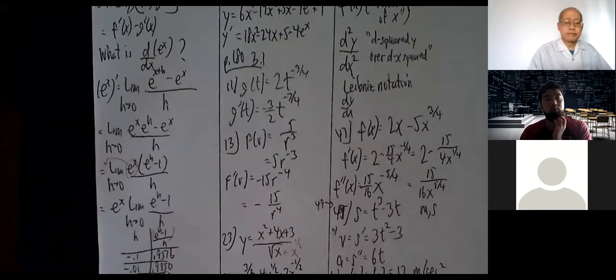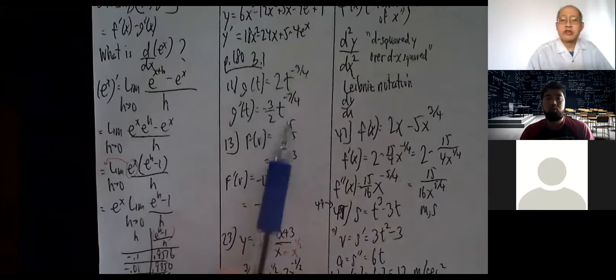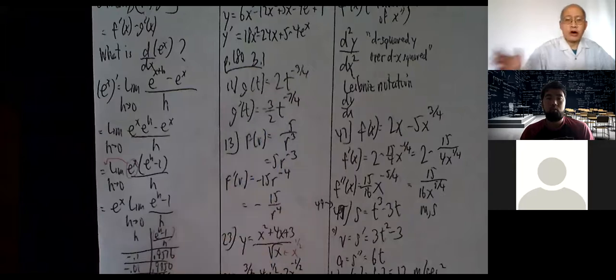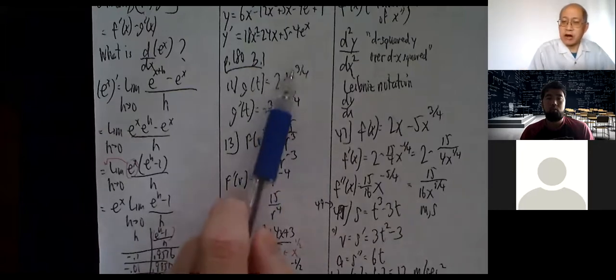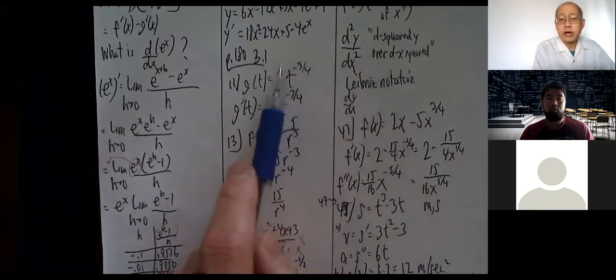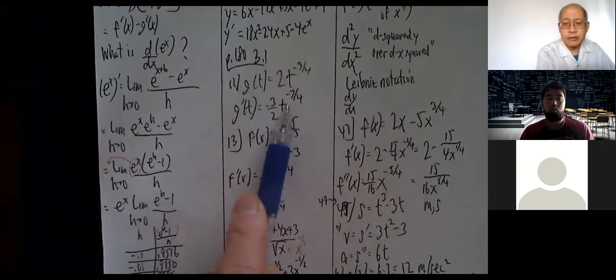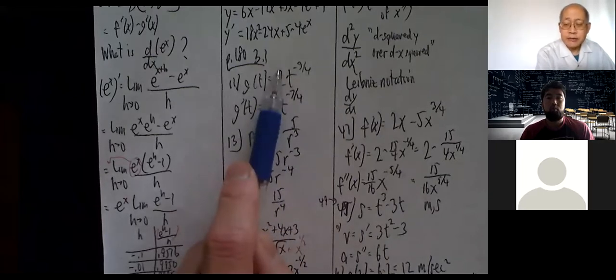Okay, now another rule about how to give the answer. The original problem started like this. There was a negative exponent. If the problem starts off with a negative exponent, you may leave the answer with a negative exponent. Okay? It'd be kind of hypocritical to say you have to have only positive exponents, but it started off with a negative exponent. So I will follow that rule, and I'll check to see if you guys follow that too. If we start off with a negative exponent, you may leave the answer with a negative exponent. But if it doesn't, then follow the usual rule of not having a negative exponent in the answer.